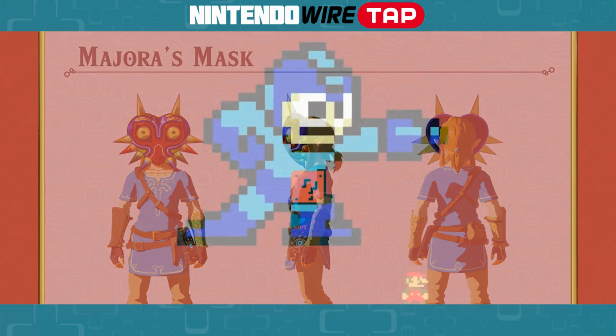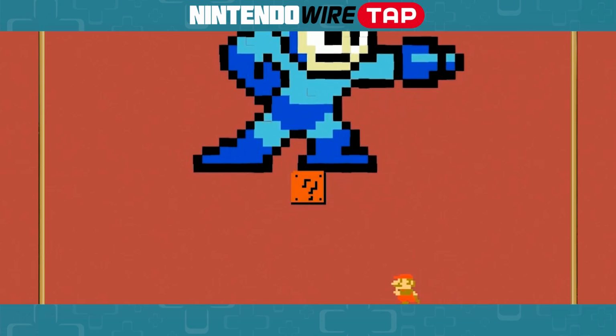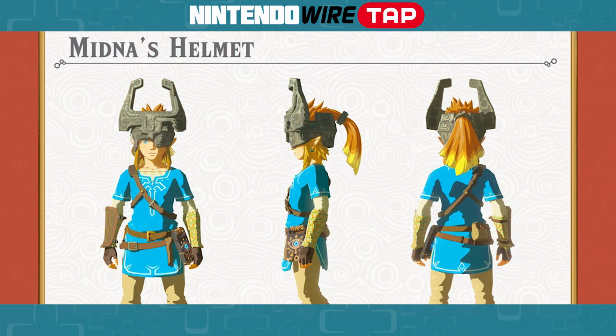So we have Majora's Mask. We also have Midna's helmet. So if you're a fan of Twilight Princess, we have a shout out to Midna from that game. And overall, it honestly just looks really cool.